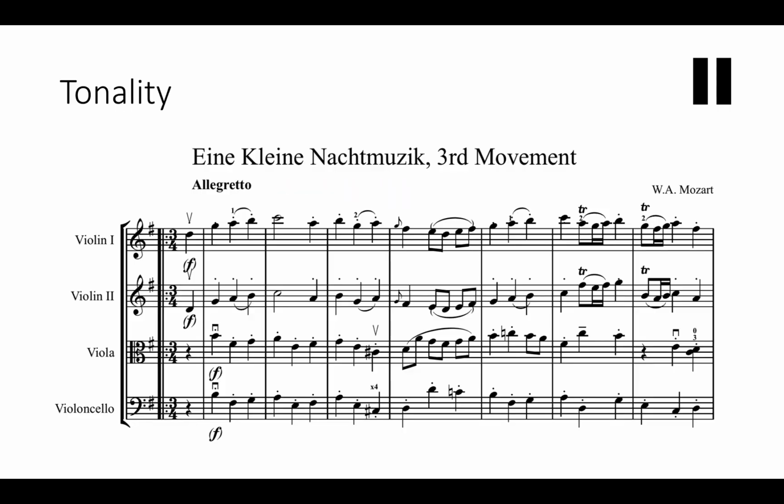So we're going to have a think about tonality again now, and you should be really familiar with the tonality of this piece by now. We know that we find it in the key signature over here, and we're going to use this sharp to help us. So with our sharp key signatures, we go to the last sharp, which is this one. Every good boy deserves football, so it's an F sharp. We go up one note to G, so we know that this piece is in G major.